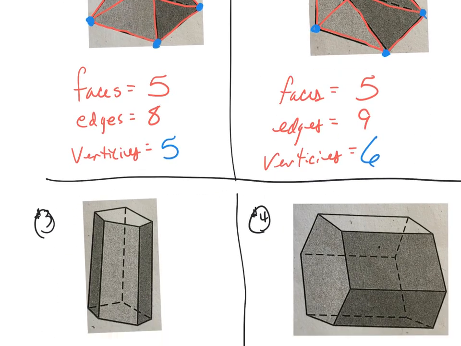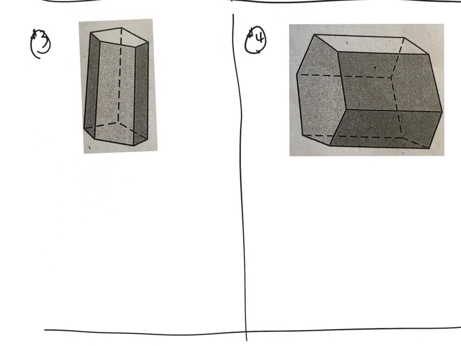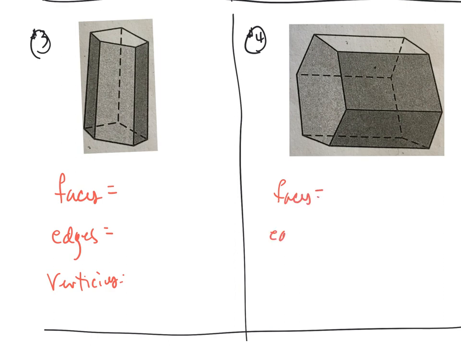I've got a couple that are just a little bit more complicated that we can run through. Let's see, I'm going to pick red again just so they're the same. Can you count faces? What did I do second? Edges, I think I did. And vertices. And while I'm at it, I'm just going to write that out twice. Faces, edges and vertices. Okay, so how about faces on the number 3 example?